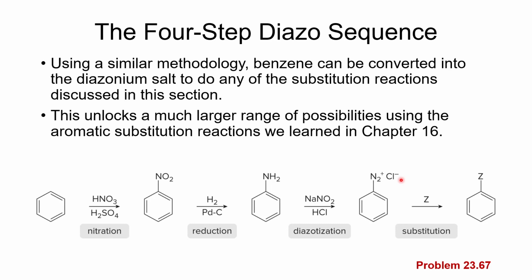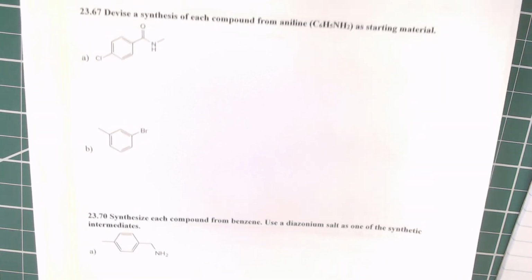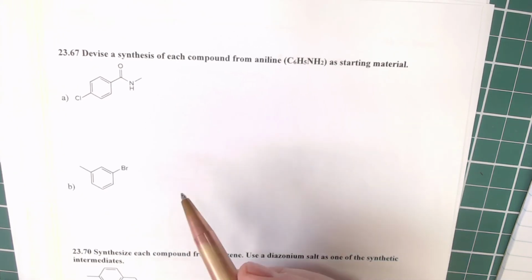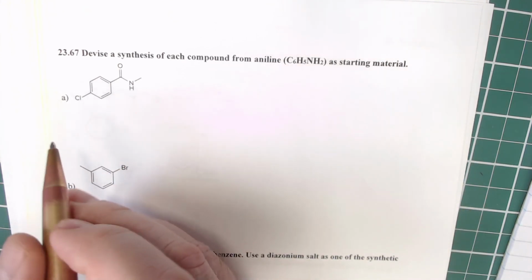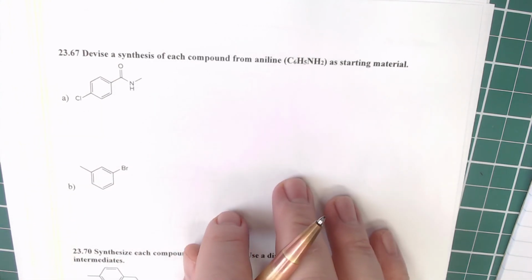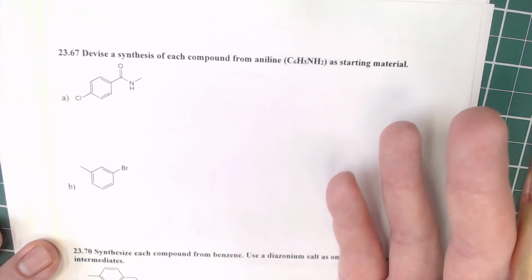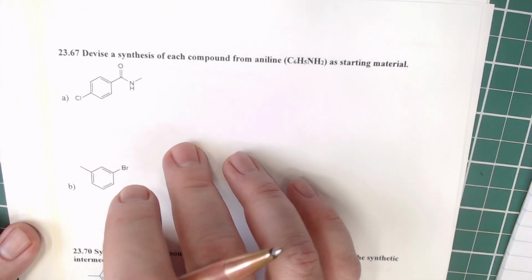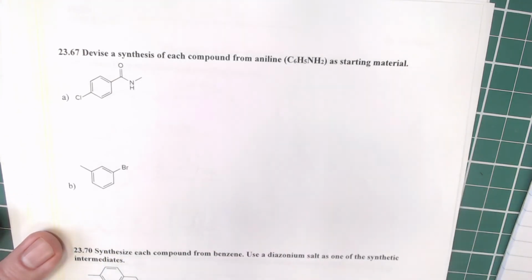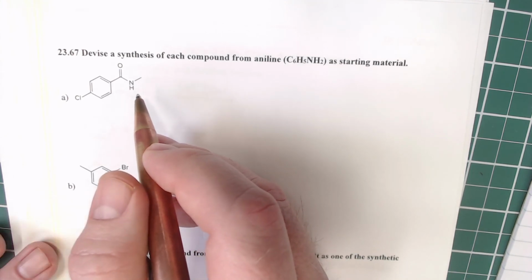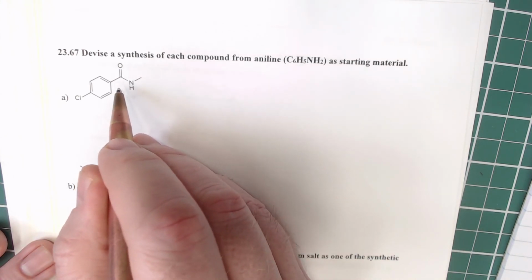So let's look at this. So here I've got a couple of reactions where we're going to start from aniline and we're going to make each of these. On these, some of these I have come up with myself, and other ones I have found looking at some other possibilities. So let's just kind of go through this and see how it is we could make these things.